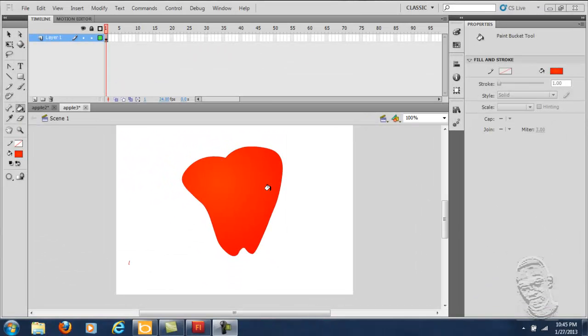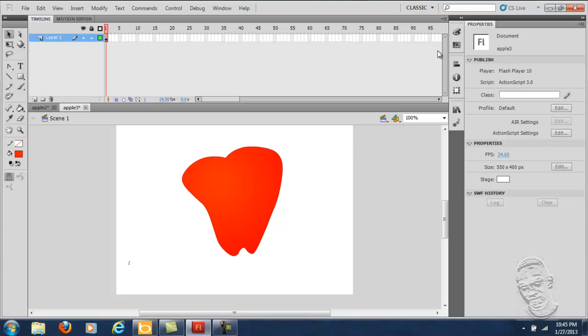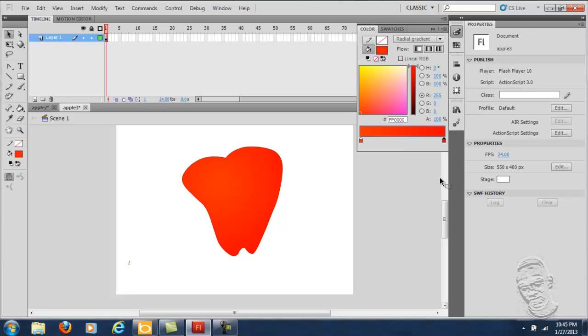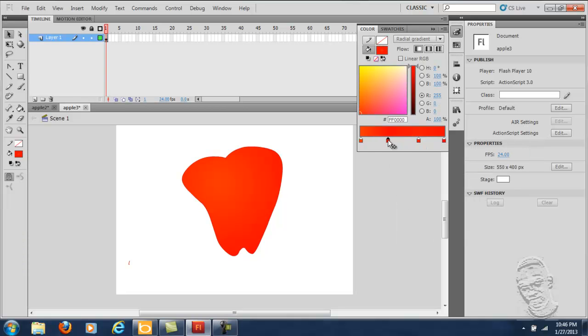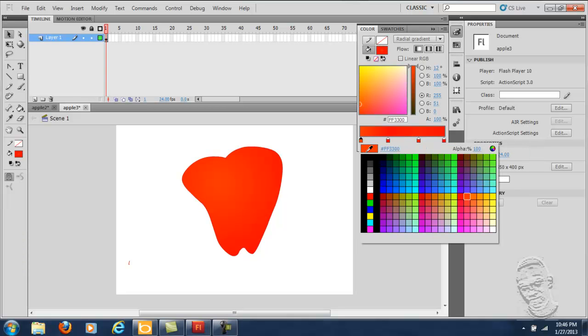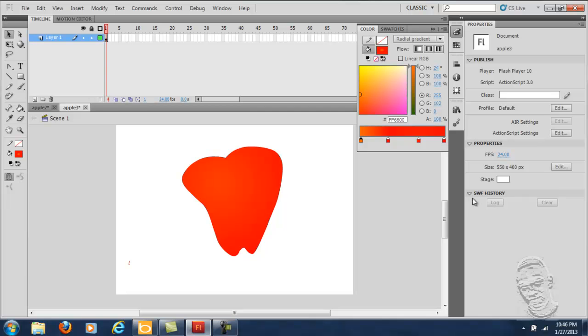To make this look a little bit more realistic, we could still play around with some of the gradient options inside of here. So let's click on the color palette and let's add a palette. As you can see, the addition sign, so I'm going to add one here. I'm going to add one here. I'm just going to bring this across. I'm going to double click. I'm going to make this a red. Let me just double click on this, make this more orange, and just move this across.